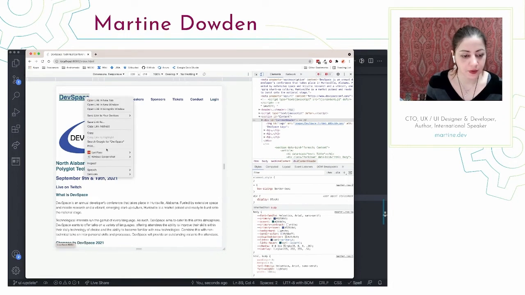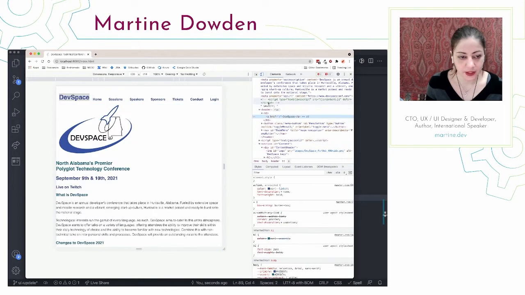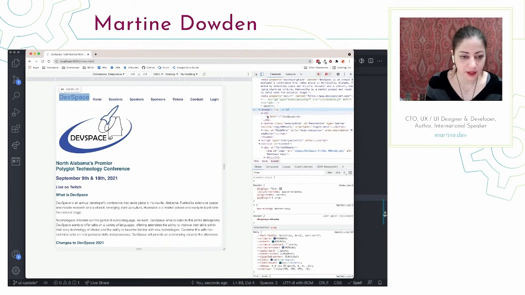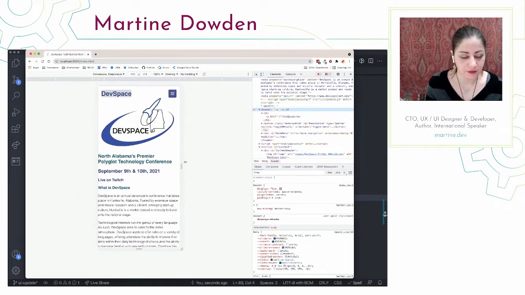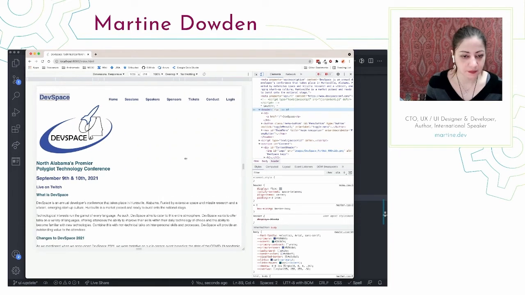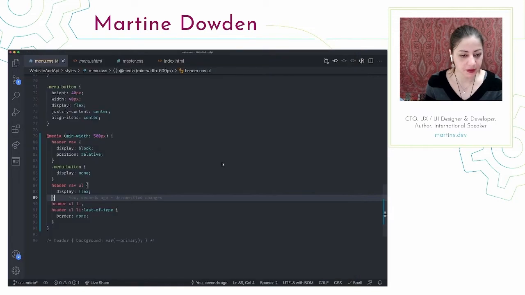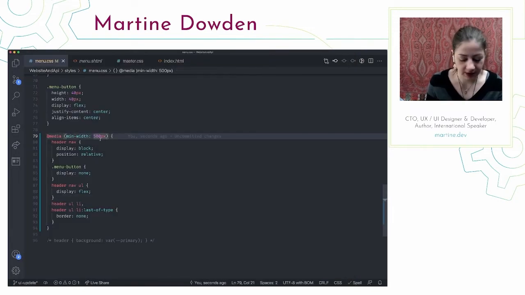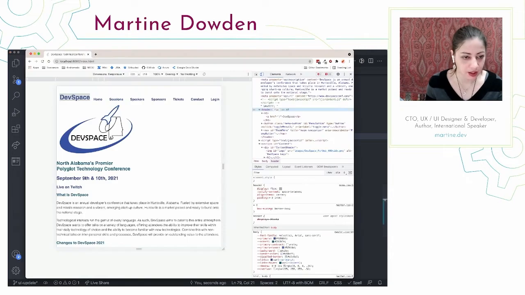So if we look at where we're at, we have our entire header, right, is flexed. We also have our UL that's flexed, our nav that's flexed. That's fine. So now we can go ahead and kind of format that just a tad bit better and make sure that, see, one of the problems we have is as we get smaller, our nav is still too long. There's still too many elements, so we're going to have to make that bigger. So we're going to have to go ahead and increase that a bit, or we can change how we lay it out as well. But I think we're going to go ahead and do that.